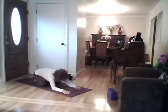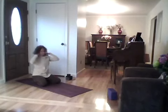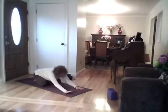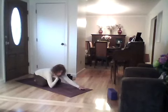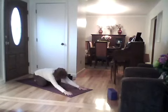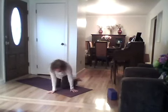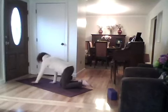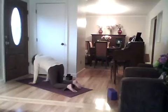And breathe. So before we take it to the other side, you want to just rest. Listen to your breath. So notice just by doing that balance pose, it might have also increased the heat that you feel through your body and also has increased your heart rate. Come back onto all fours. So I'm just going to turn around so that you'll be able to see me, but we're going to be doing it on the right side this time. So your right palm is right under your right shoulder, right knee under the hip.